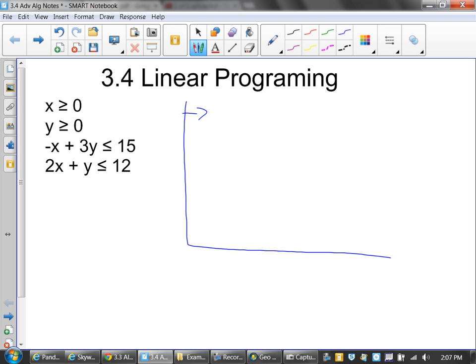So I know this is a first quadrant problem to start with. X is greater than 0 goes that direction. Y is greater than 0 goes this direction. I'm just marking those on my paper with some arrows to show which way it's going to be shaded. The x and y axis right here bounded me to that first quadrant. Now, I can use quick graphs to figure everything else out.